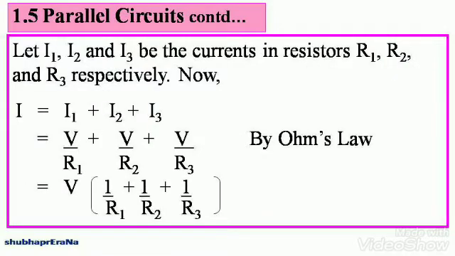As we just discussed, let I1, I2 and I3 be the currents in resistors R1, R2 and R3 respectively. Now, we know that total current at a point is the sum of the currents entering or leaving it. So, we take it as I equals I1 plus I2 plus I3 and by Ohm's law, we can write each of the currents as follows. We get I equals V divided by R1 plus V divided by R2 plus V divided by R3 because each current, that is I1, I2, I3, is equal to V divided by R by Ohm's law.